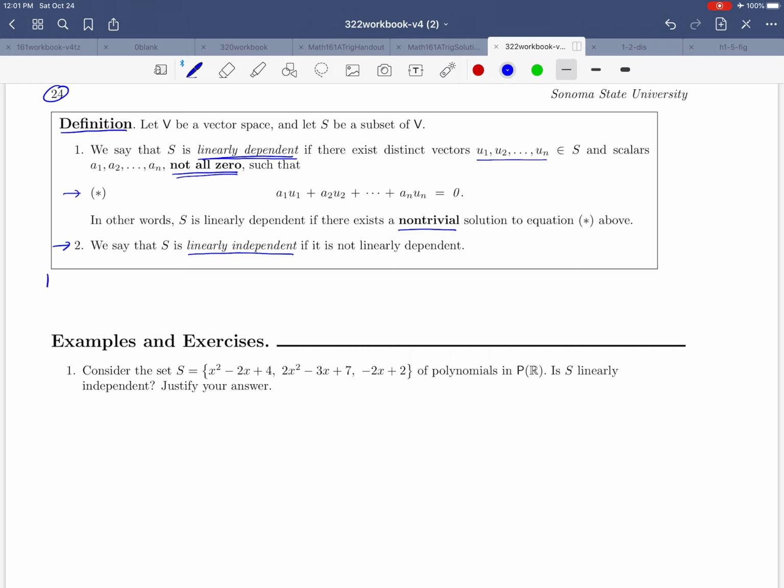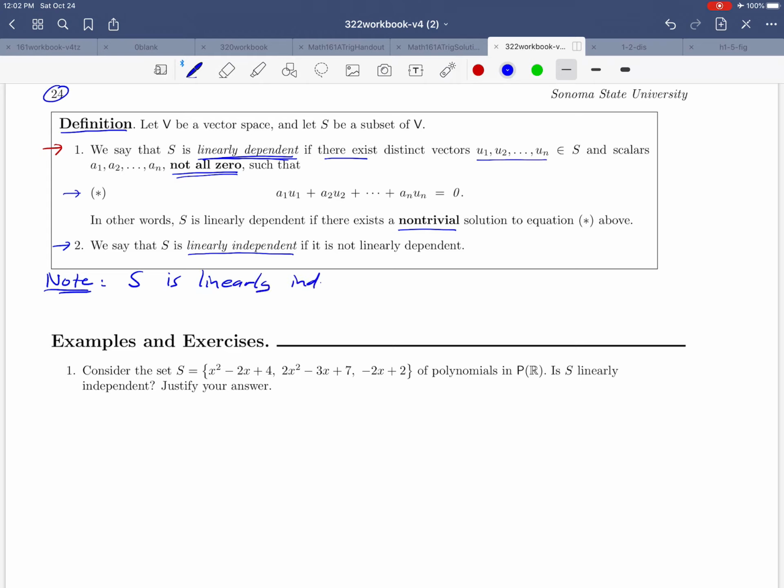So I'd like to add a note to this. We can get a definition for linear independence by just taking the definition of linear dependence and negating it. That's a bit of a challenge because it's kind of a complicated definition. So if we read the first line of the linear dependence definition, it says S is linearly dependent if there exist distinct vectors u1 through un in S. So if we want to negate that, there exist is going to become a for every. So let's start our definition like this.